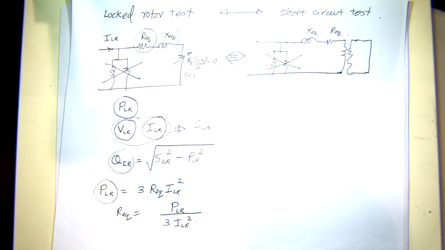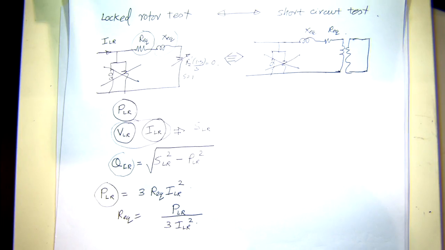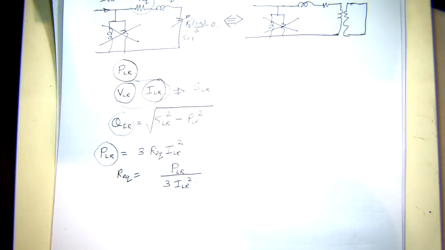If you measure just per phase power, and if you're given just the power consumption per phase, then this will be just R EQ I squared. You won't have 3 times. The 3 times comes because of 3 phases. So mind that, depending on the information given.